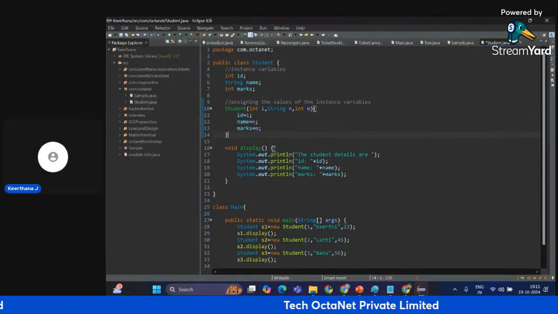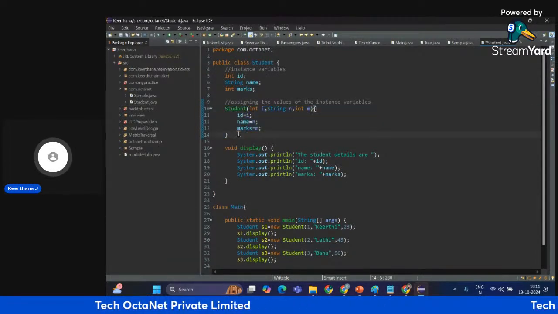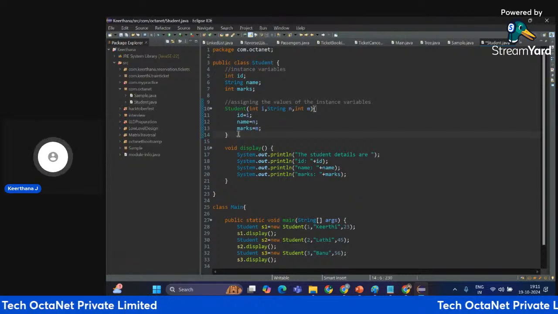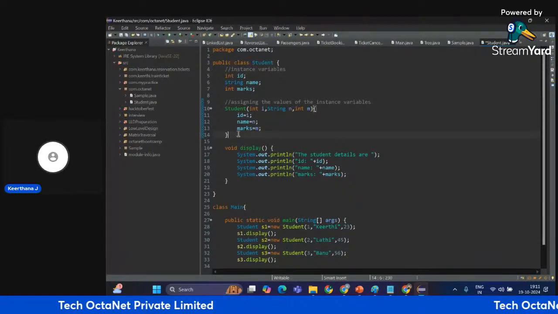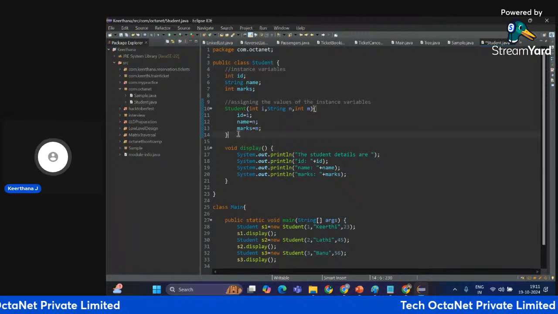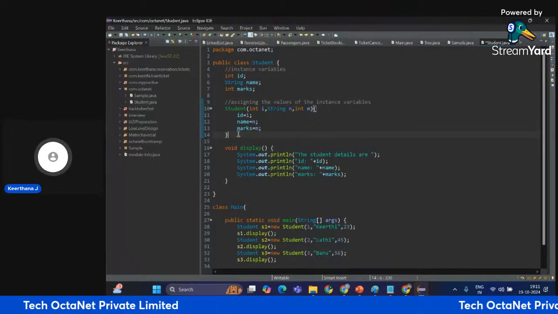Let's suppose we don't have anything here, and we are not going to override the default constructor either. To create an object for a particular class, we have to have a default constructor for that class. That's why when we create a class, Java automatically creates a default constructor on its own.